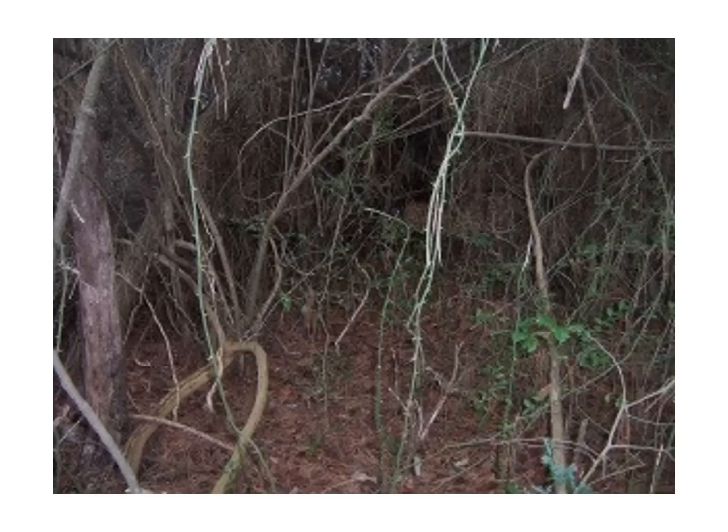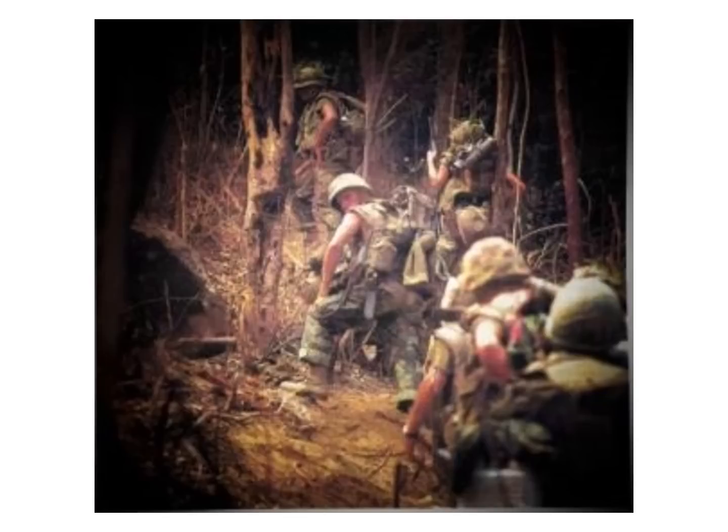Exposed roots stuck out of the ground and caused soldiers to trip and sustain ankle or foot injuries. Sometimes the hedgerows and bamboo thickets were so thick we could only create a small space, and soldiers had to remove their rucks and either push or pull them through while crawling on their bellies. Keep in mind, enemy soldiers are everywhere, booby traps are plentiful, and even in the most obscure areas the insects are feasting on the sweaty, moving bounty. Some of this thick jungle terrain covers the mountains, so in addition to hacking a path, each soldier had to climb and then help pull up the man behind him.